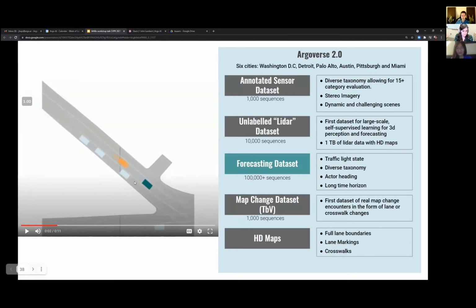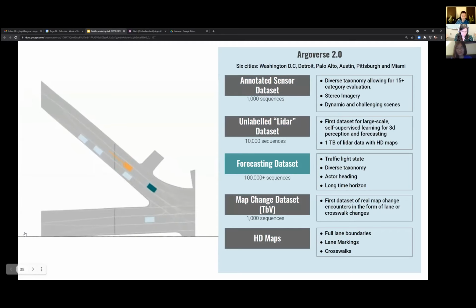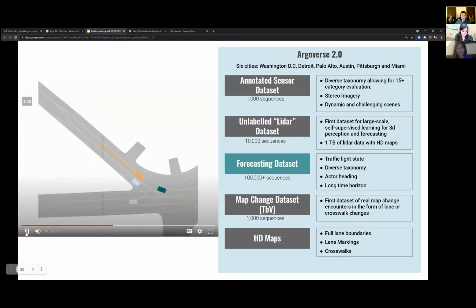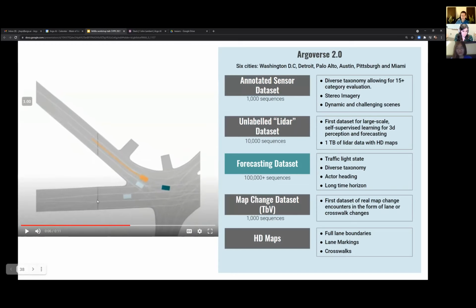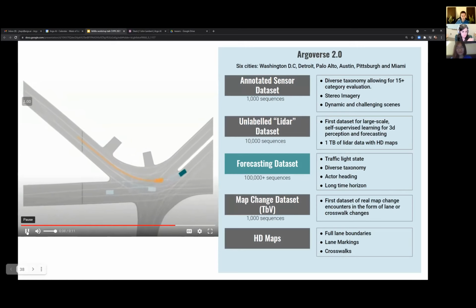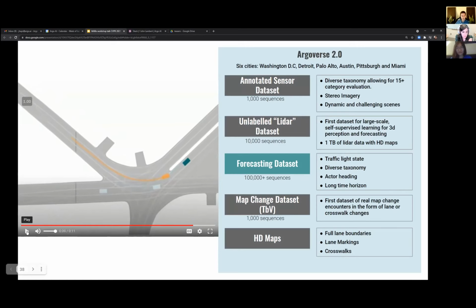Again, we now know that these are cars. We didn't before. And we have a rough spatial extent because we know that they're cars. We now have HD maps under them that actually have full lane geometry, which wasn't the case in Argoverse 1.1. We only had center lines, and you could sort of inflate the lanes by assuming the lanes are constant width, and that mostly works. But now we have the full lane geometry available, which can make for better forecasts.